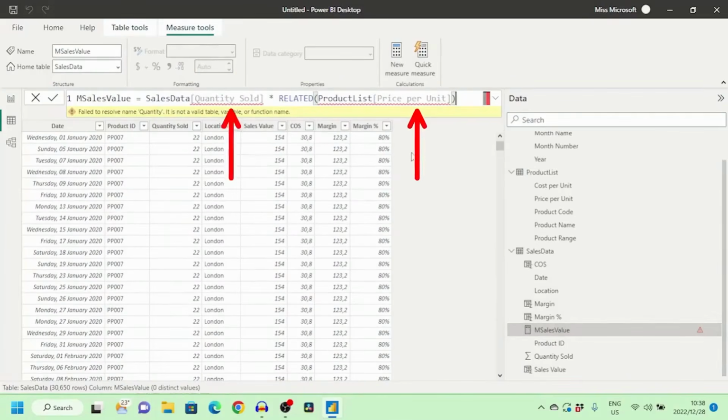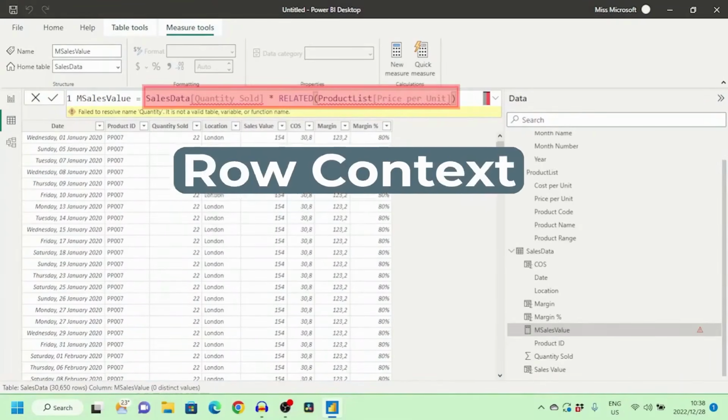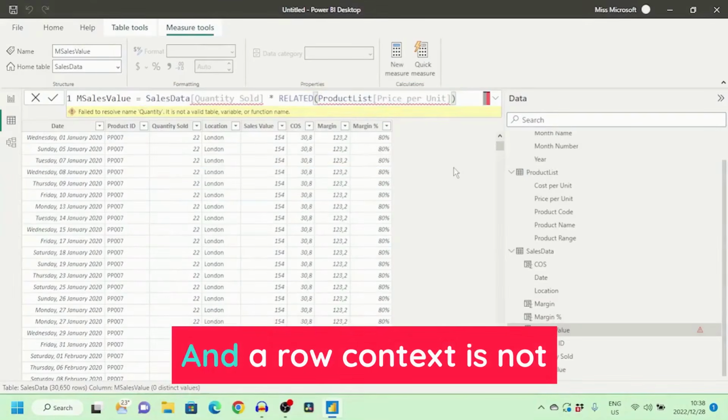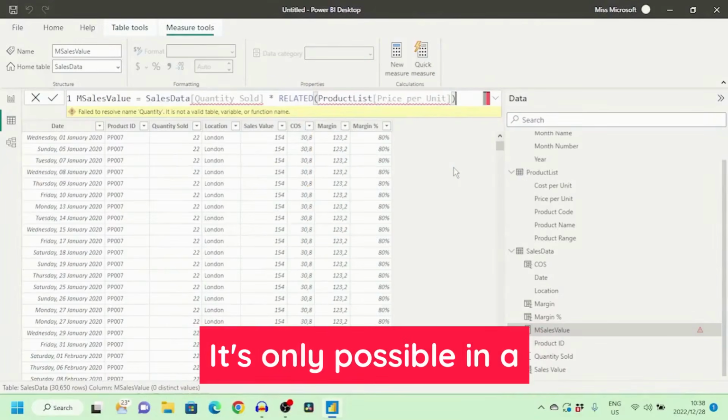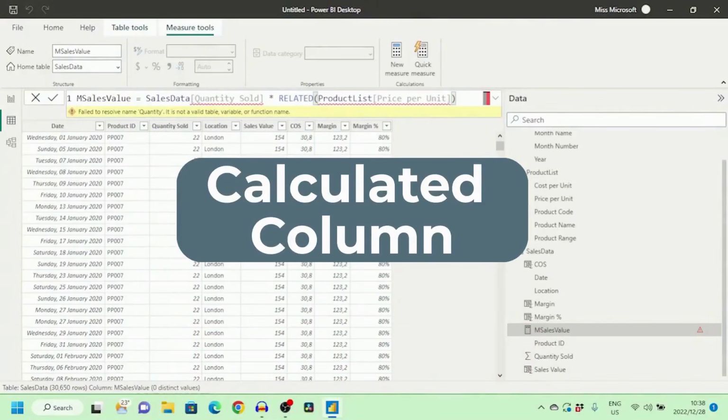Notice our column names are still grayed out, as Power BI knows that we're creating a measure, and this syntax here is for a row context. And a row context is not possible in a measure. It's only possible in a calculated column.